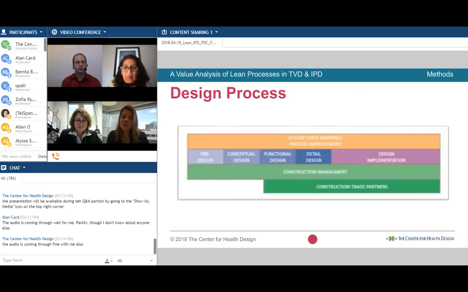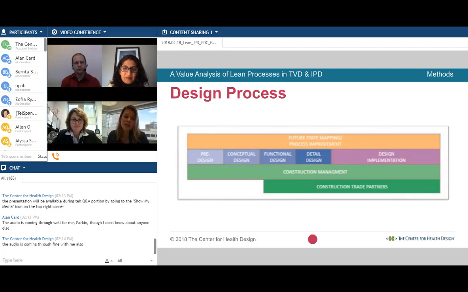If you are a designer or construction professional on this call, the design process for an IPD project is very different than the design process in a traditional project. You will see that the normal phases that you might see in a traditional process don't even really appear. And it's not that we just renamed those things. It's that the purpose, the intent changed. We have to understand the building, understand how it works. We understand the detail, support that, and then implement it.